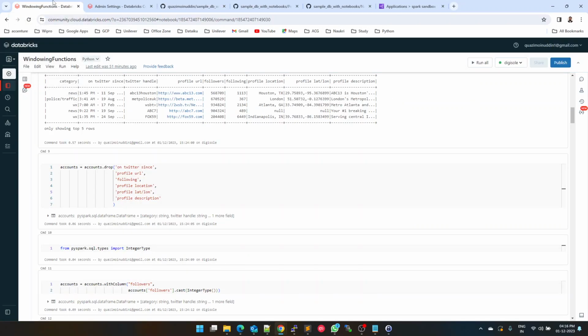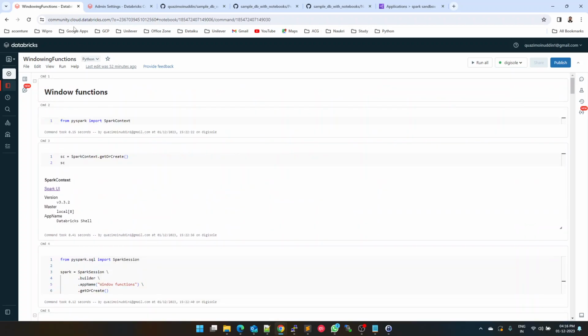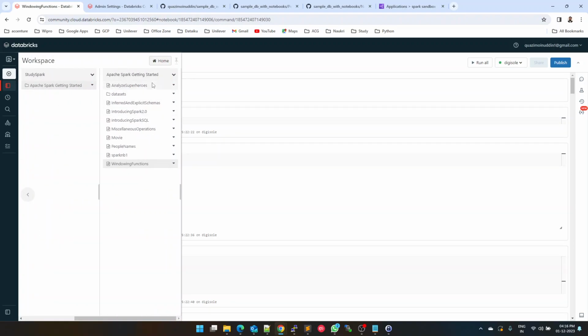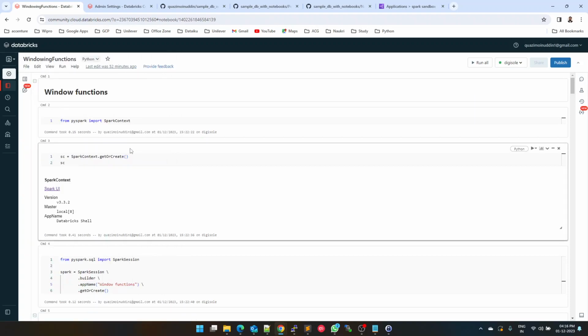But this can be done leveraging the community Databricks version as well. So let me show you. I've done this earlier as well. People's names, here it is.